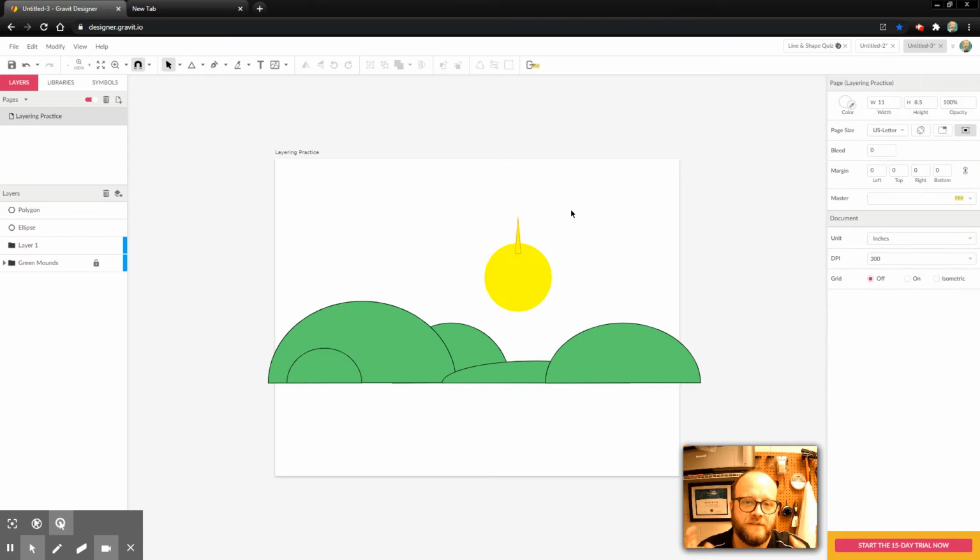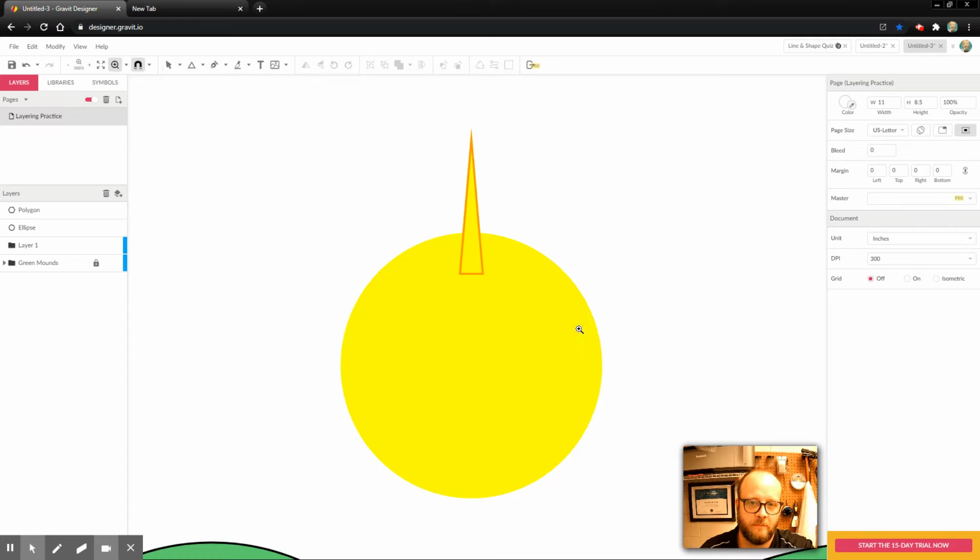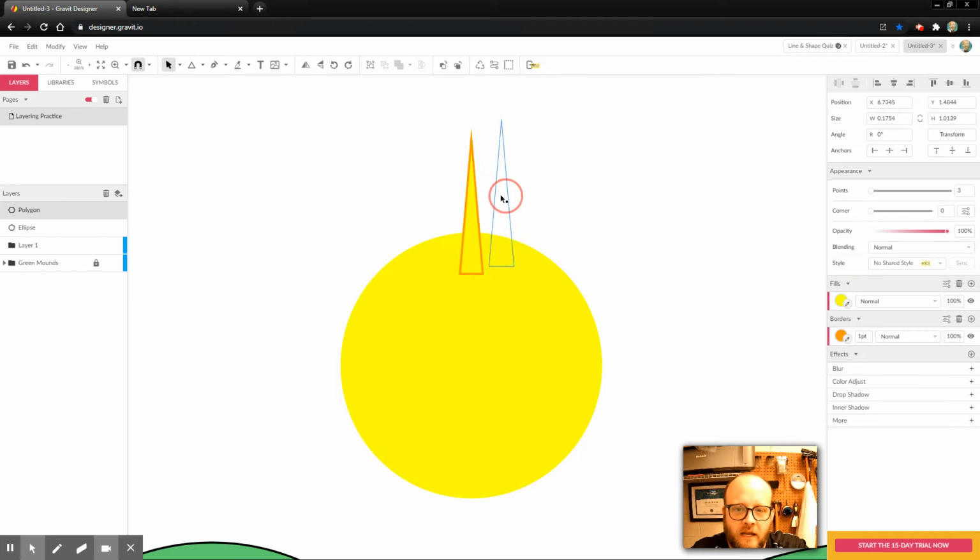So I have this orange triangle, and I want to duplicate it around this sun. So I'm going to zoom in. I'm going to press down the Z key. Remember, it turns to that magnifying glass, and just drag a box. So now I'm zoomed in right on this. And here's what I'm going to do. I'm going to grab this, and I want to make sure it's lined up with the center of my little circle. Works for me. So maybe I like it, well, I like it there. That works. So what I need to do is rotate this around the circle.